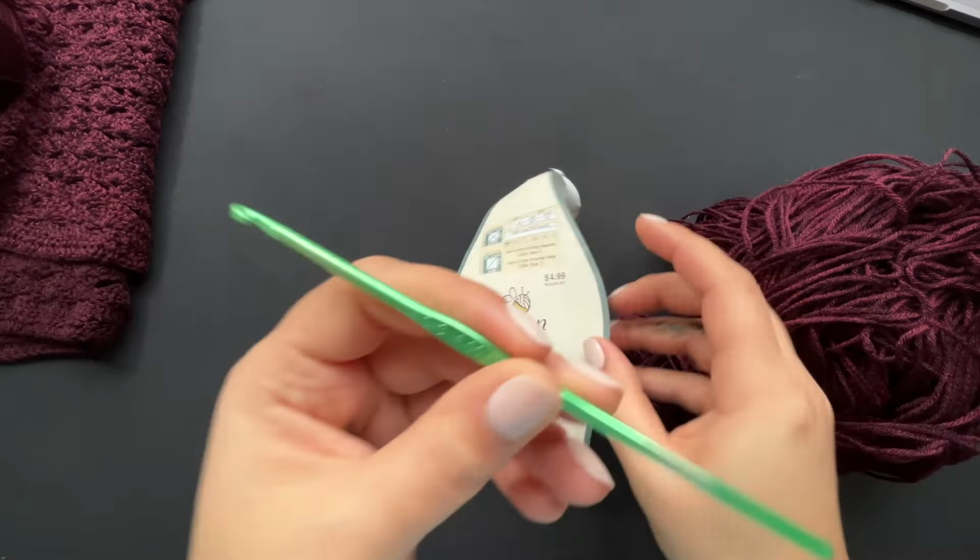So on the chart it shows half double crochets. I decided to go with double crochets. It's just less to remember. Okay, so these were our two single crochets. Into the next single crochet, you will work two double crochets.